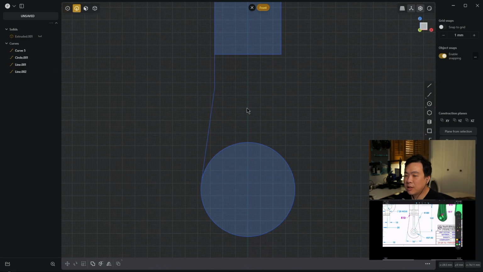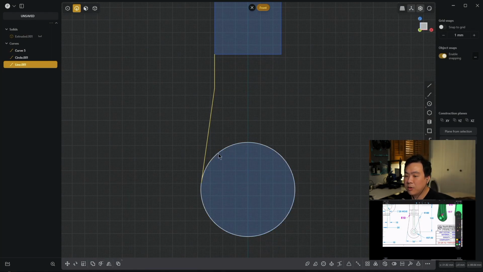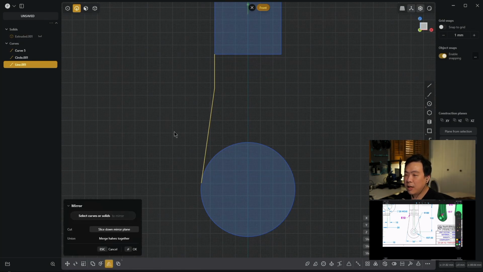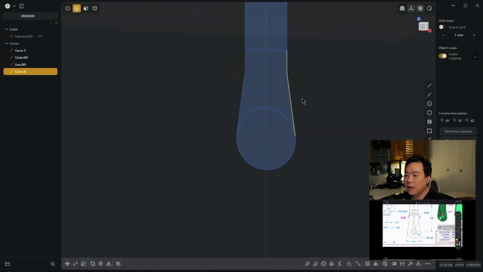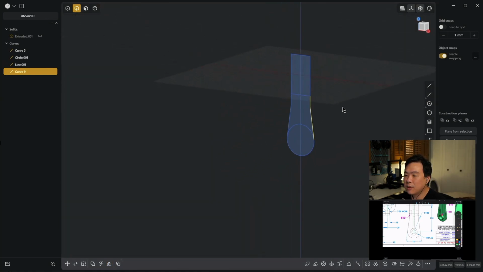Now switching to edge selection mode, I can select these two curves and then press J to join them. And then now I'm going to press Alt X, or you can press this button down here to mirror this curve onto the other side. So mirror, and we know that if we zoom out, this red line is the X-axis, so we want it on the X-axis on the other side. So I'm going to press X, and then I'm just going to right click to confirm. And now we have these faces that we can extrude.